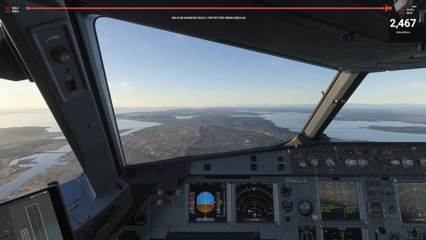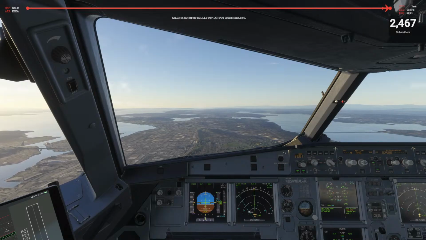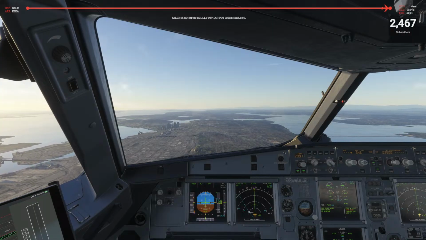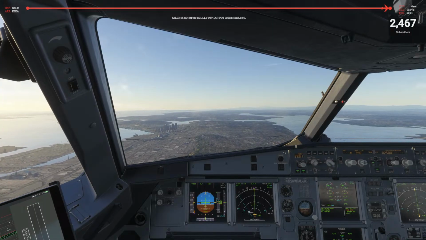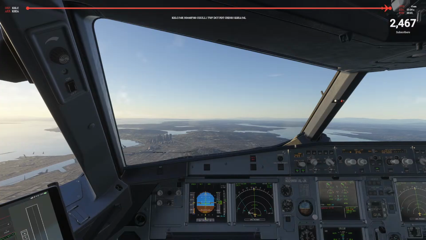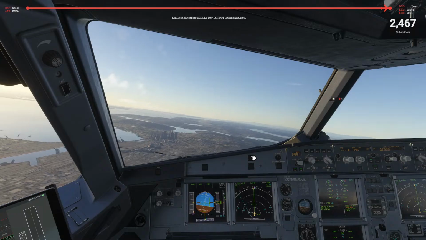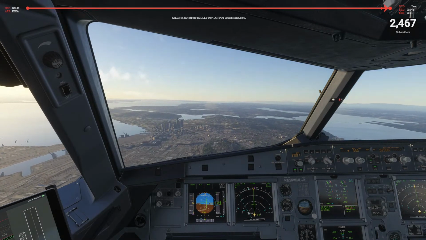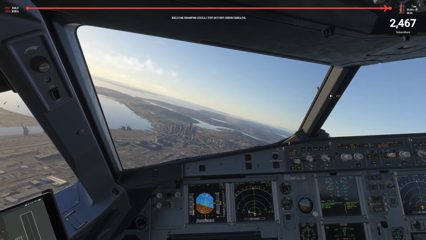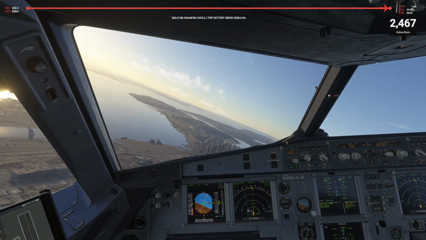I freaking don't know. Start heading. Delta 871, turn left heading 255, vectors for the ILS runway 34 left approach. Left heading 255, vectors for the ILS runway 34 left approach.